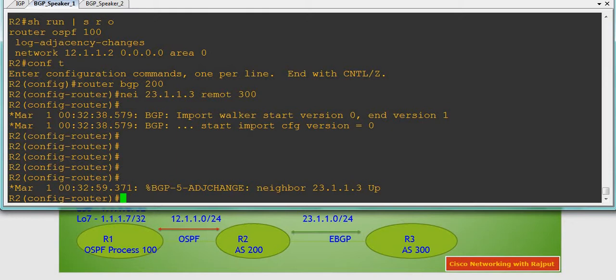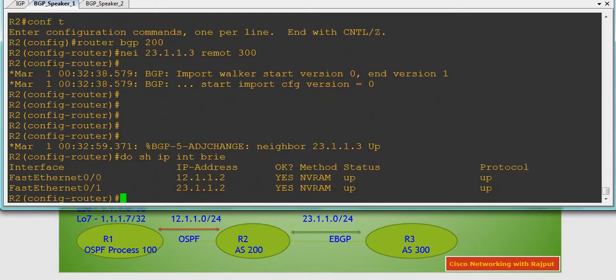We want to advertise some prefix via network statement. So before I enter some network statement, I must make sure that specific route is there in the routing table, like do show ip int brief. Suppose I want to advertise this prefix in BGP. So first thing I should know is its subnet mask.